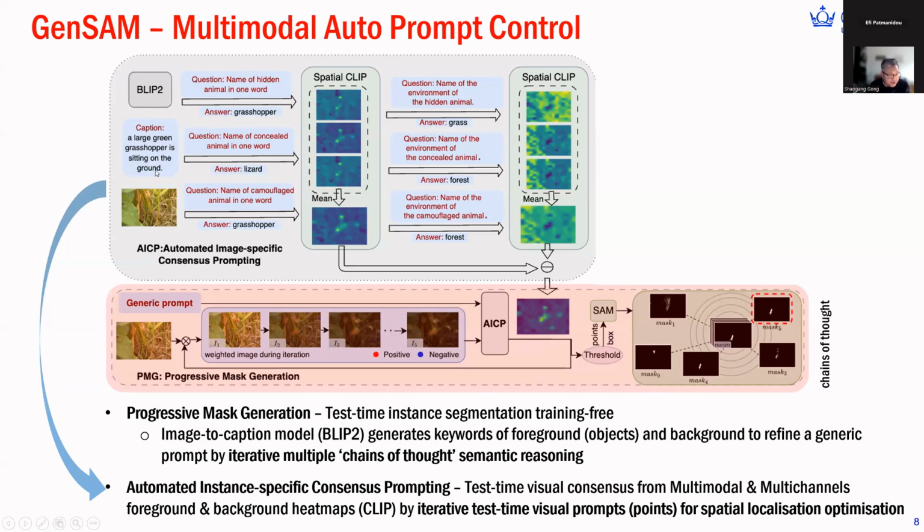And this prompt is different from the original starting point. The starting point is very generic, and this one generates something specific given the heat map or visual alignment, both in foreground and the background. And this model generates a new prompt and goes through this loop again. So here's an illustration of this loop going through multiple times.